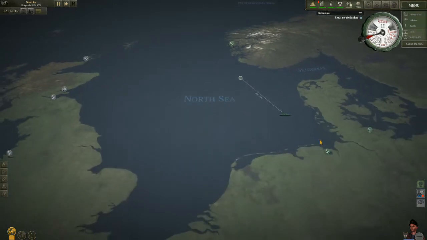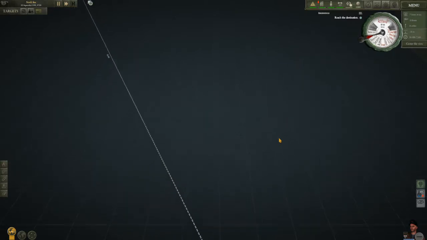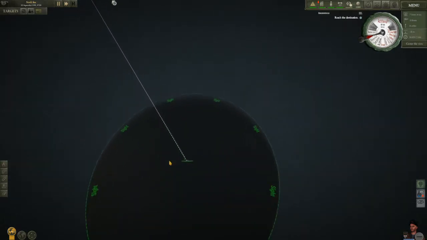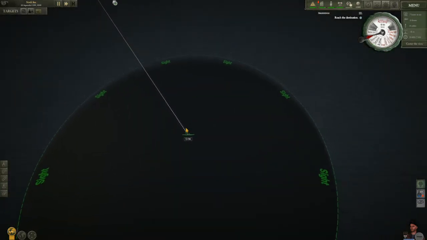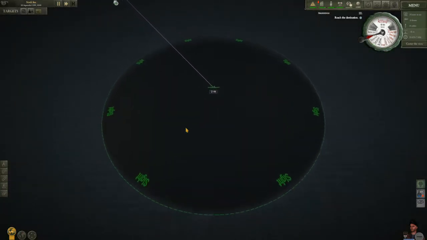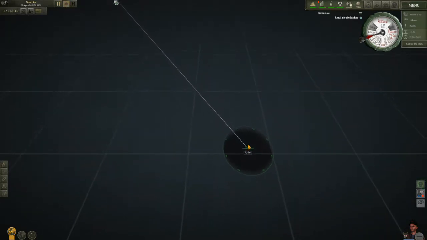Yeah, okay. Well, I've not really familiarised myself with a great deal. I want to shoot something. Where can I go and sink something? Is there anything spotted? Speed that up a little bit.